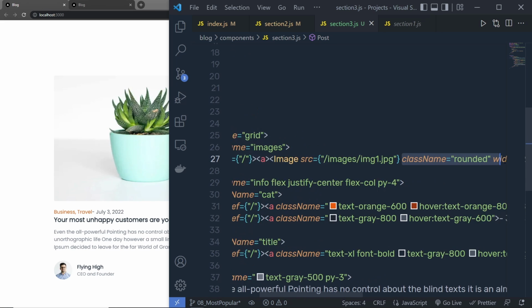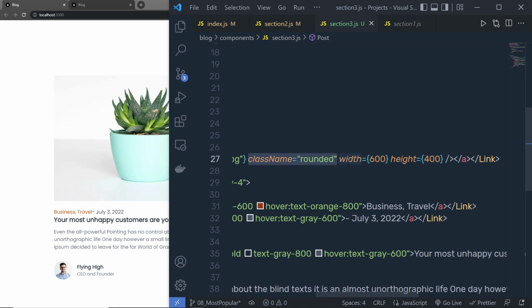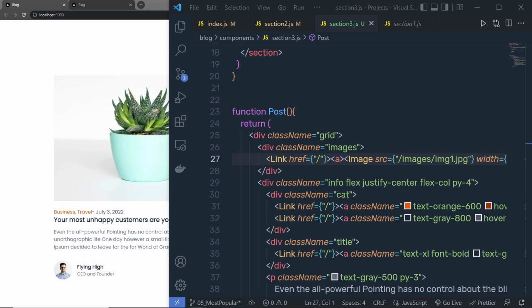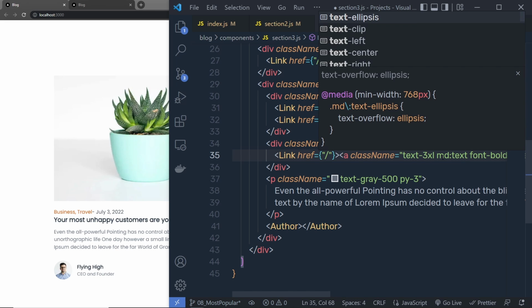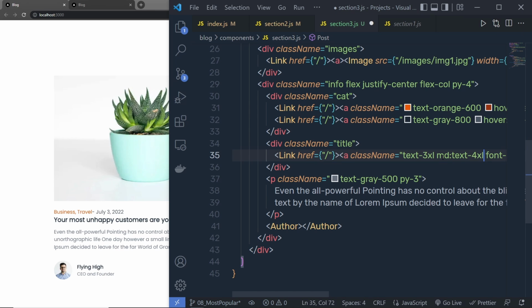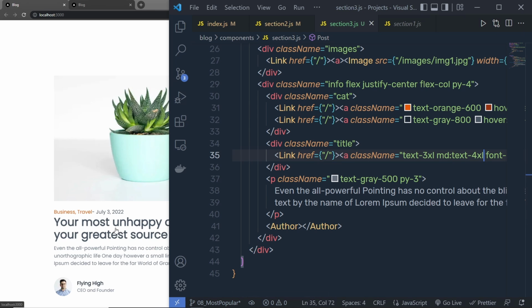And then I'm going to remove this class name, which is rounded, right from here. And I'm going to leave everything as it is, but just change this title. Instead of text XL, we pass here text 3XL and MD text 4XL. Save this. So here I'm going to have my title and everything goes the same.